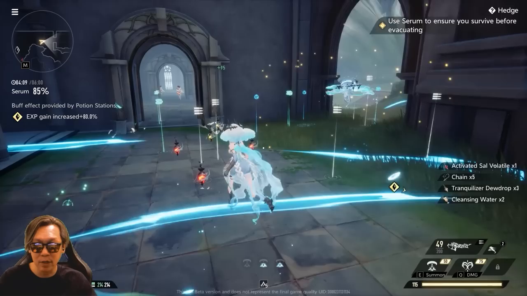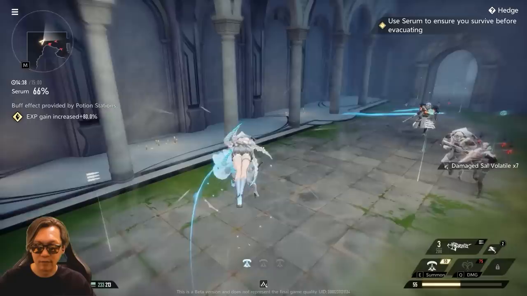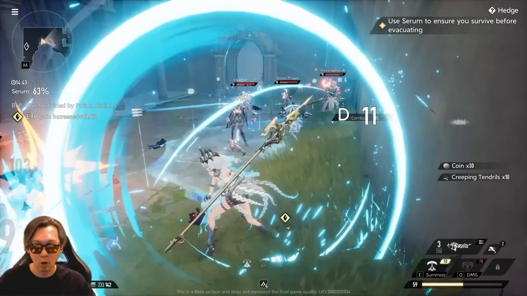Oh, so much damage, bro. Wave 4 ended, oh my god. Can we do wave 5? I don't know, dude. Let's try, it's a gamble. Can you imagine life without the jellyfish? This is so hard. That jellyfish does so much damage. Yo, this is hard. Okay.